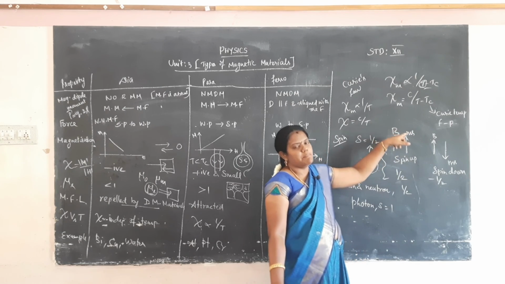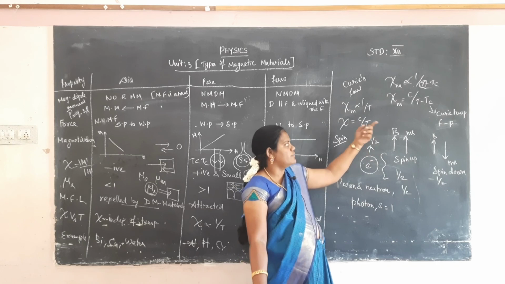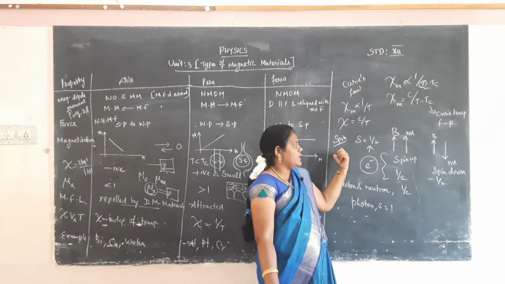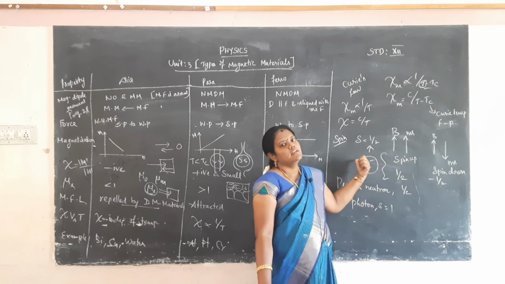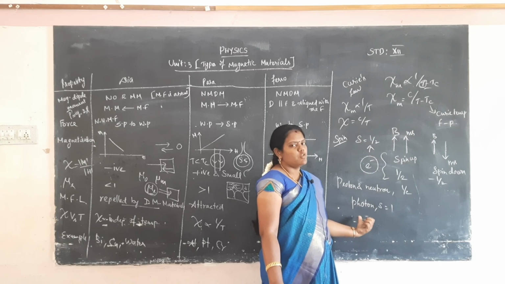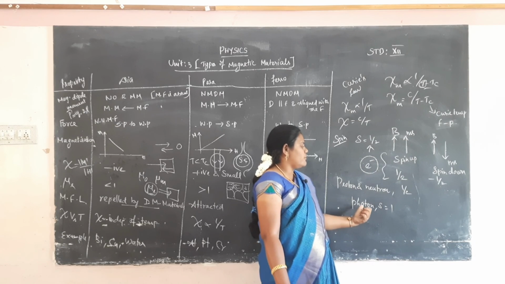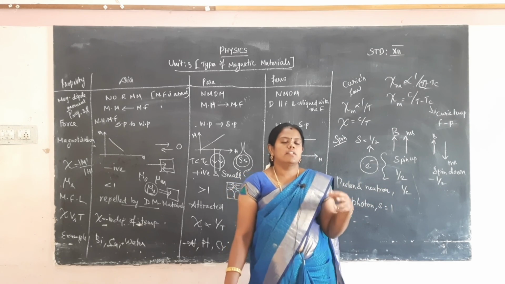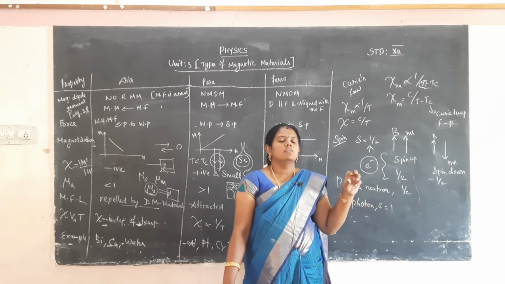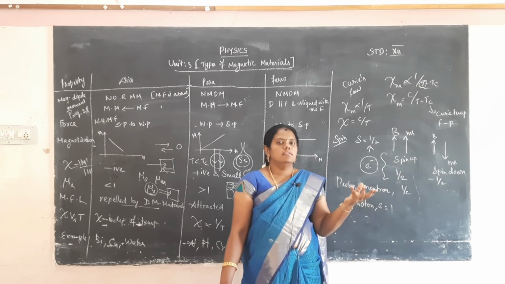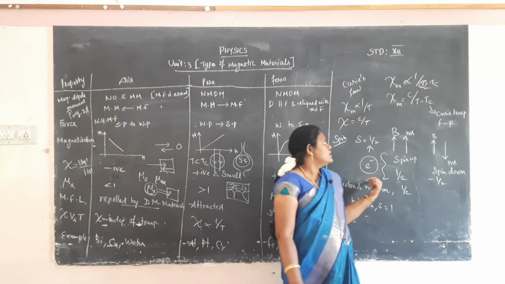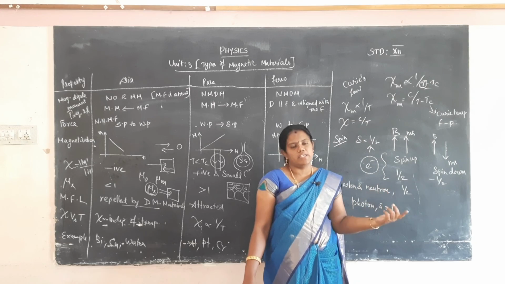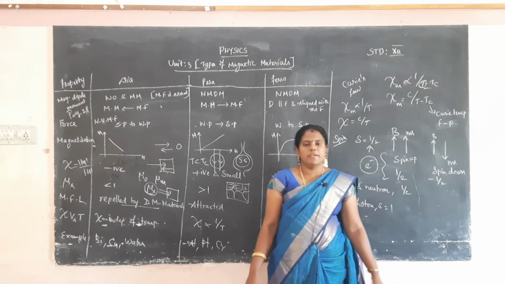Curie temperature is the particular temperature at which a ferromagnetic material is converted into a paramagnetic material, and that is the Curie-Weiss law. And spin is half for electron, and half for proton and neutron. Spin is 1 for photon, and spin is classified into two: spin up and spin down. When the spin moves in the direction of the magnetic induction it is spin up; when it moves anti-parallel to the magnetic induction it is spin down, and it is taken as negative.